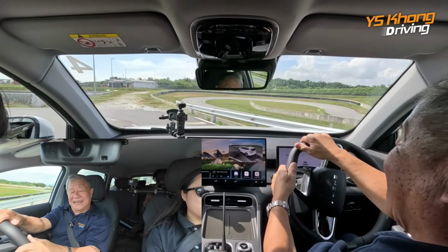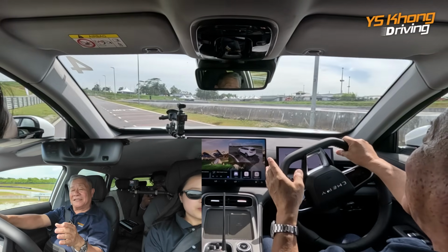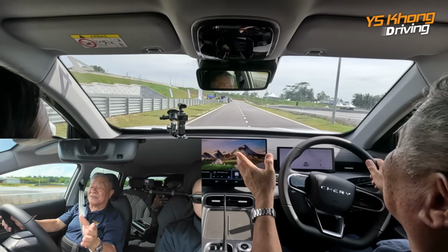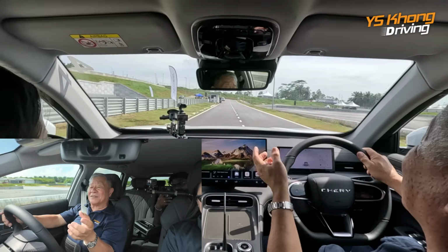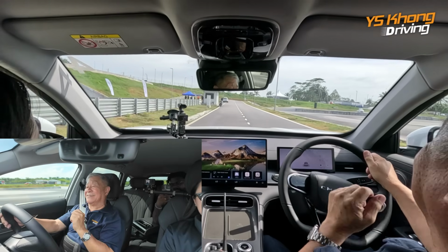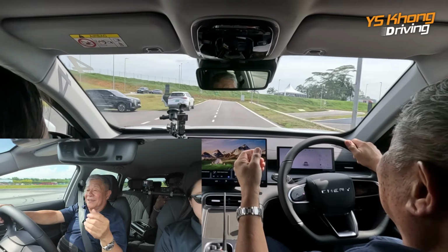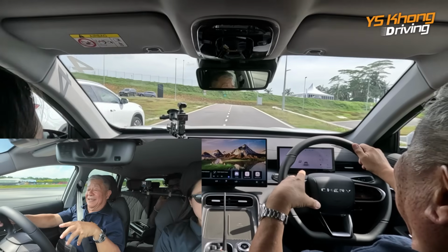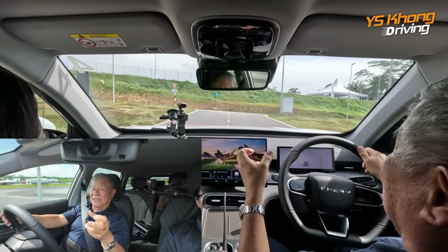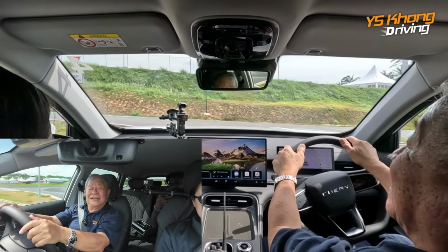So in life and in driving, if you expect the unexpected, you can control it better. This one, I know it's going to throw my tail to the right, so I'm ready. The moment it throws it, I correct, and we're done. But of course, the object of this exercise is to show that the traction control systems all work, and they'll brake on the individual wheels to try to straighten the car out.